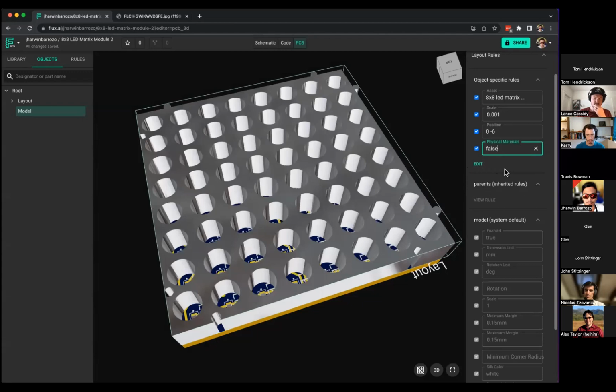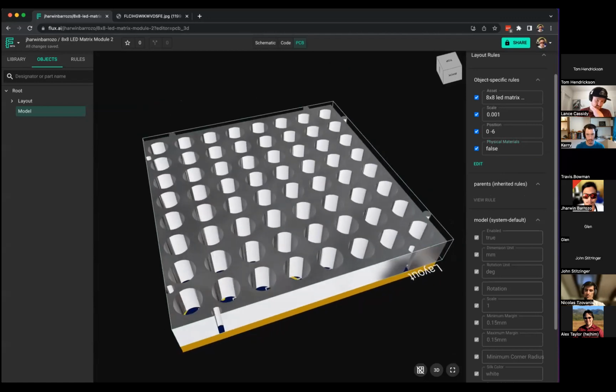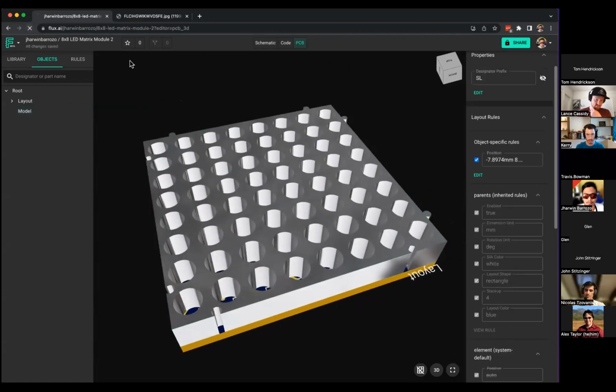I'm sure there's a bug in here that after disabling the physical material, the model still looks like metal. So I'm going to just refresh my browser. I found this bug before the event started. So the model should look like a green plastic.